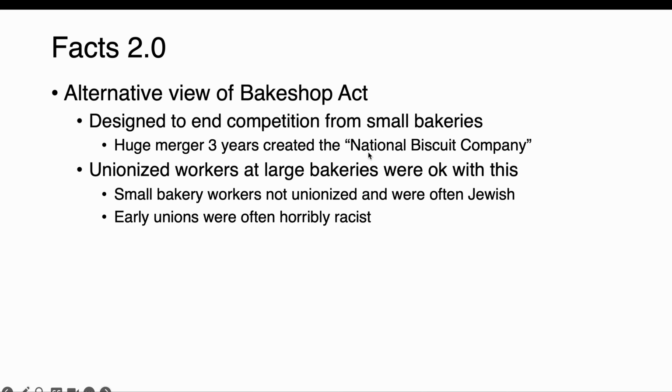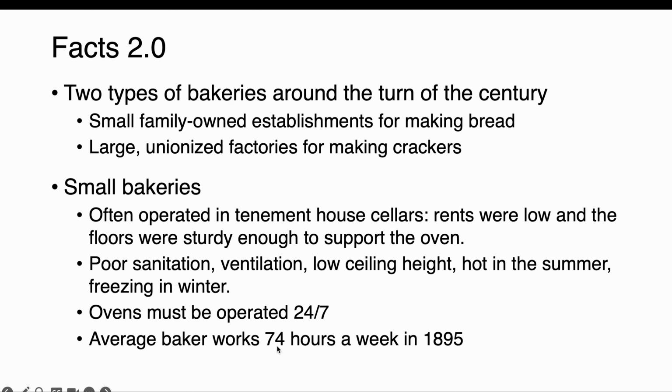It's called Nabisco, and they make Oreos, right? And Ritz crackers and all that stuff. And so they're a huge corporation today, and they were back then, right? And so they put the pressure on the New York legislature, passed this law, and it would hurt competition from small bakeries. Why? Because the only way to turn a profit in a lot of these small bakeries is to get people to work crazy, crazy hours. You limit the number of hours, you have to pay more workers, or you have to shut things down and not operate 24/7, and there goes your profit margin for a small bakery.